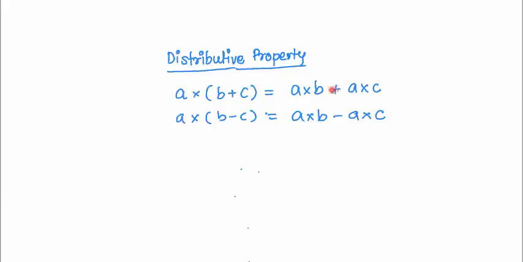So he takes the plus sign here, and then A multiplied by C. So here A multiplied by B comes. While moving from B to C, there is a minus sign, so that minus sign comes here, and then A multiplied by C. It is very important that we are able to see the distributive property from both sides.